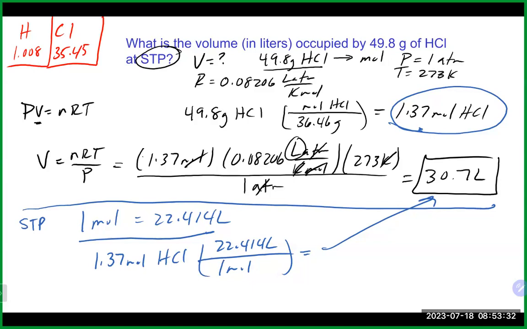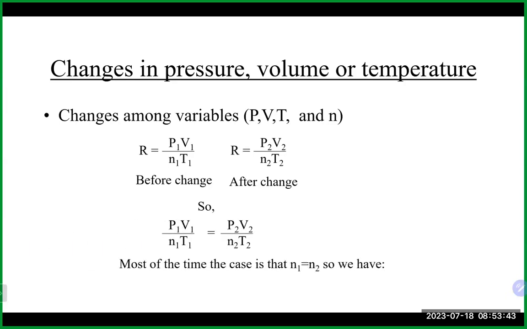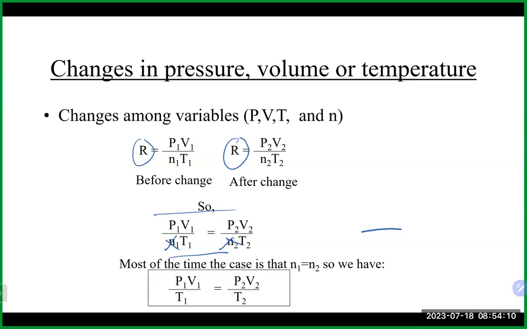Okay, all right, so it looks like we have some room for maybe a few more gas laws. Taking the ideal gas law and solving for the gas constant, which is R, since these two are basically the same value for two different conditions, we could set these equal to each other. In most cases, when you are dealing with gases, unless you open the lid, the moles of gas won't change because they're trapped in a container. So usually this is constant for both of them. It gives us one more gas law, which is sometimes referred to as the combined gas law.